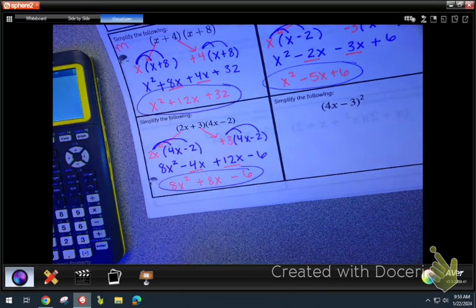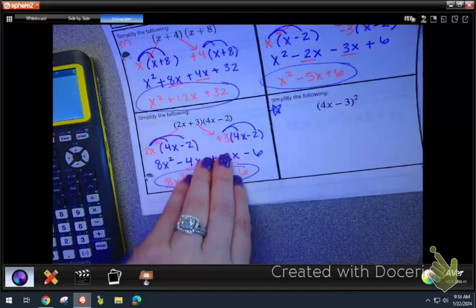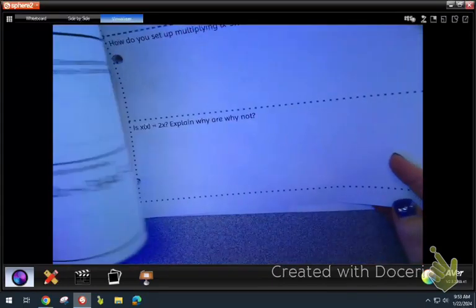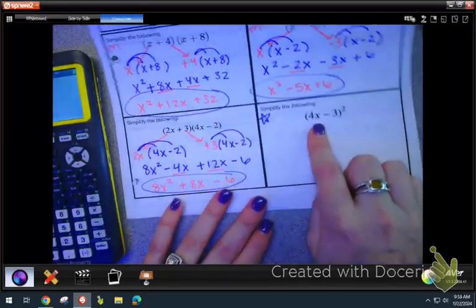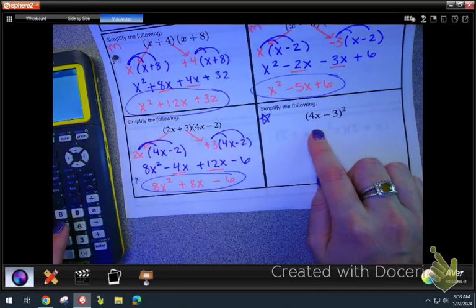Okay? All right, let's talk about this one real quick. I'm going to put a star on this one. And then we're going to do some on the back, okay? There's only a couple more on the back. But let's talk about this. Do you distribute the 2 and then do eta?